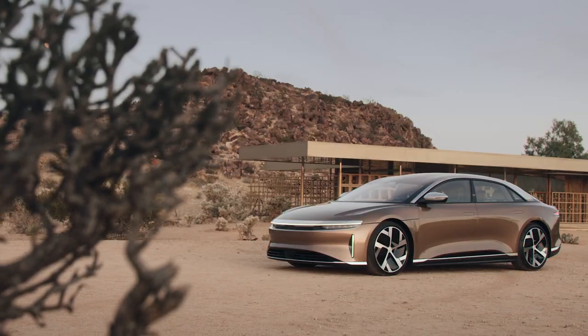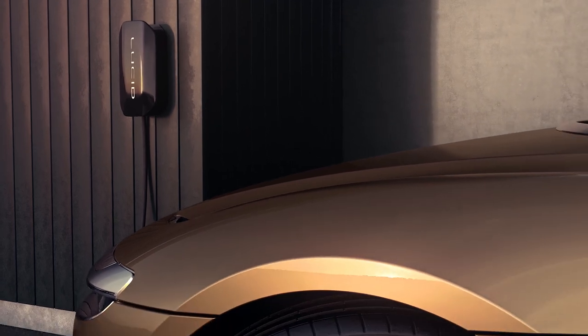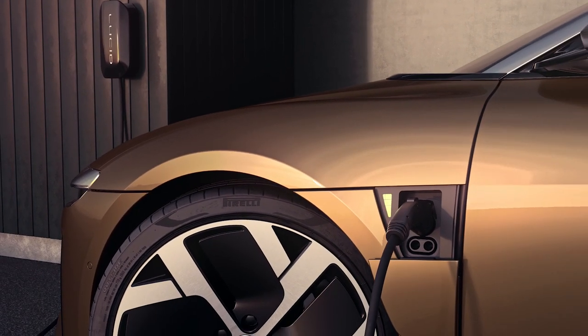Fast forward a few years, and Hyundai released the Kona — another mid-sized, mid-priced family car — and yet the battery pack is nearly three times that size and capable of over 400 kilometers on a single charge. Things are developing quickly in the EV world. Lucid are about to release the Air that has a battery pack of over 110 kilowatt hours, and yet that'll go over 800 kilometers on a single charge. So it's not only about the raw number — how big is your battery — but also how efficient is it and what can it do.